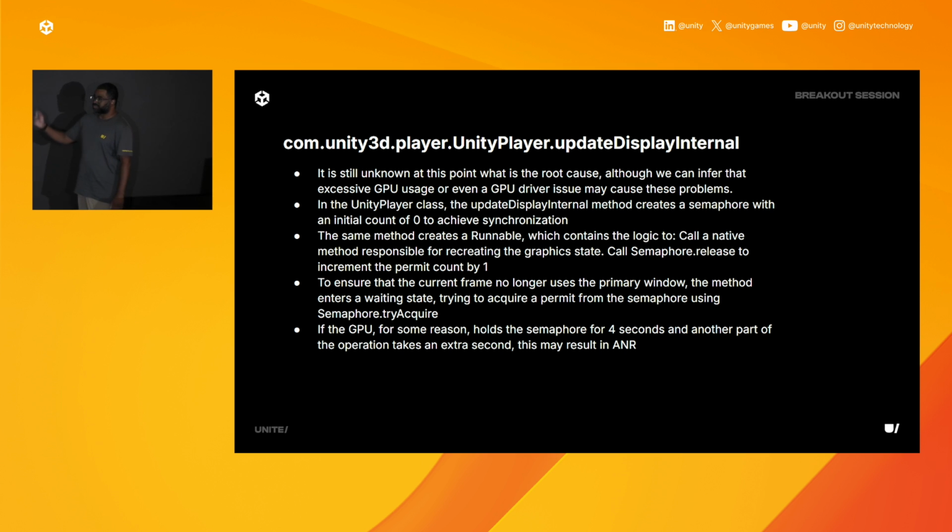So the next one, which pops up a lot as well, is the update display internal. There's a lot of stuff here, but just to sum it up, it essentially means that there's some sort of excessive GPU usage going on somewhere. Super clear? Not really. All that really means is that somewhere in your application where you're utilizing the GPU, it could be with physics, your shaders, or your lighting or anything like that, it's not very optimized and it's causing a lot of issues.